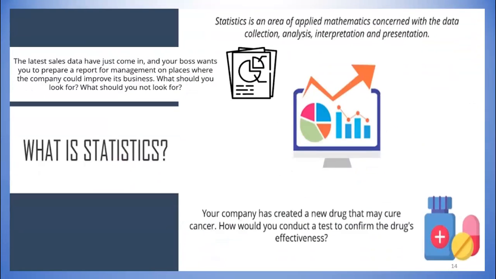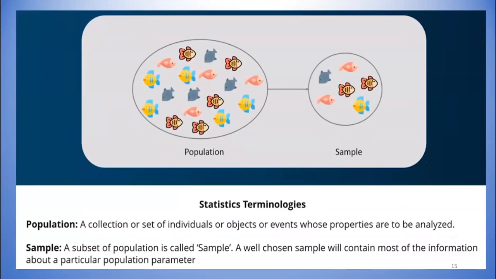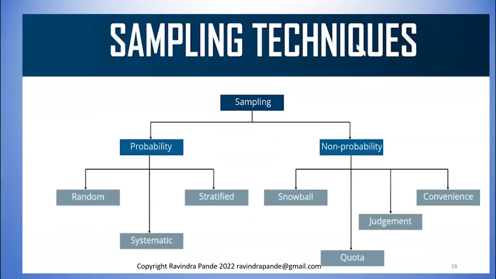Then we had a look at statistics, how we are going to do these things on a practical level, right? So we try to understand how statistics helps us to categorize this data better. What do you mean by sampling? What is population? This is generic terminology used all over in data science, statistics and probabilistic discussions. Population can be a population of cars, people, fish, anything. And then a sample is a subset of that population which we choose to analyze. It's called a sample.